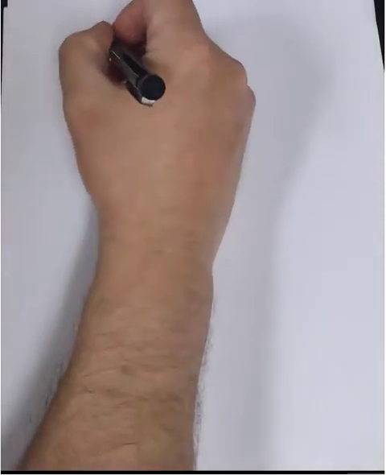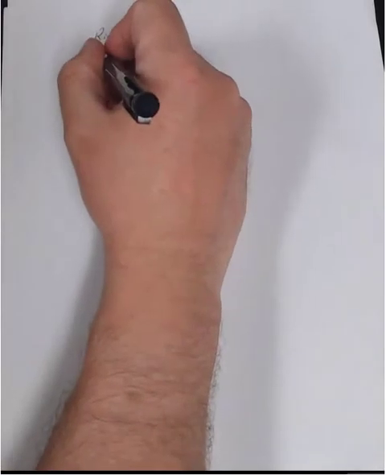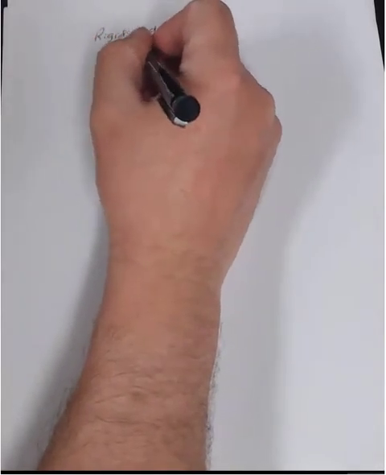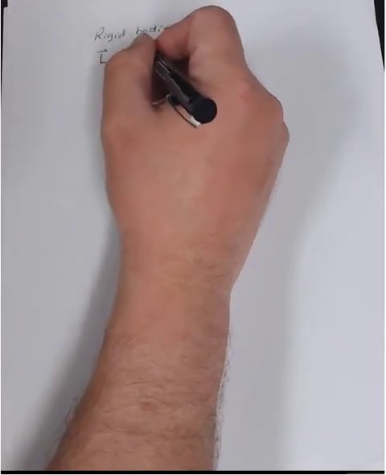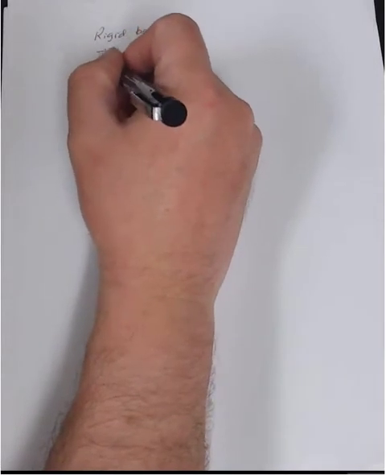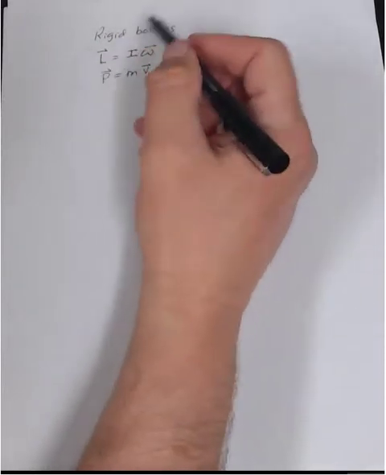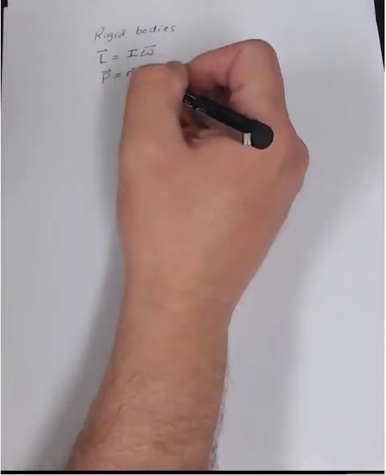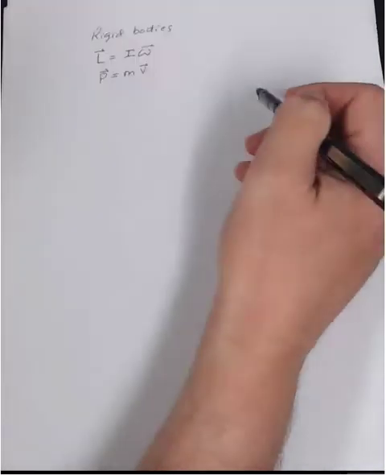Hi everybody. In this video I'm going to talk about still rigid bodies, but now we're going to talk about angular momentum. So last time we talked about the moment of inertia tensor, but remember that angular momentum, classically the way you've done it before, we've written it as L equals the moment of inertia times omega. The translational equivalent is just regular momentum, which is mass times velocity, but when you're in rotational motion, you have angular momentum, and the mass is replaced by the moment of inertia, and velocity is replaced by the rotational velocity.